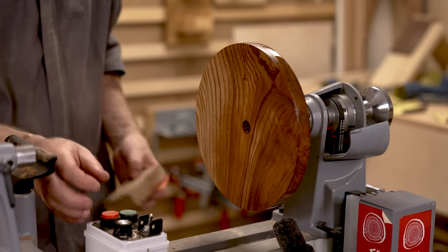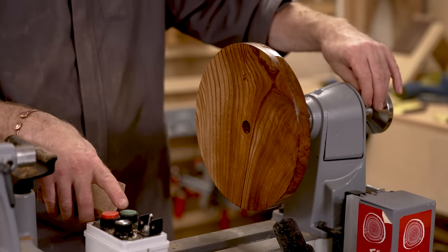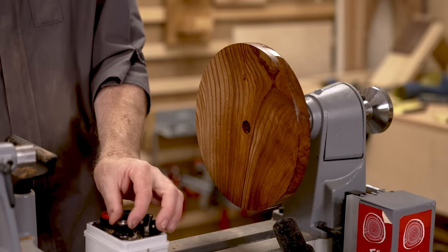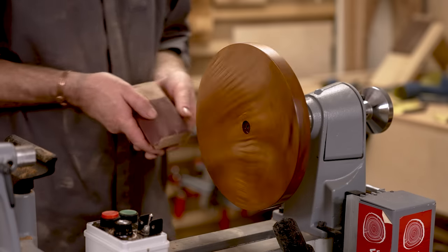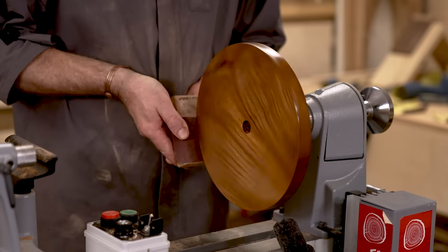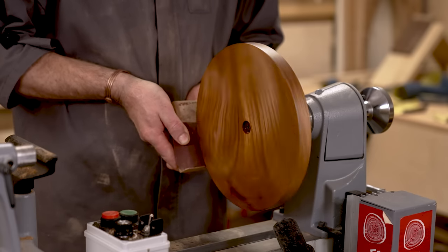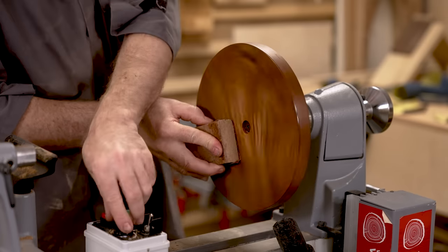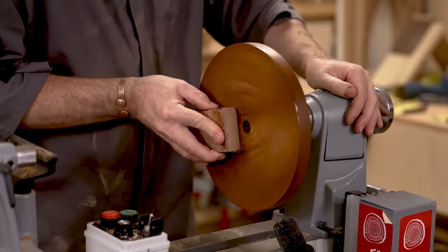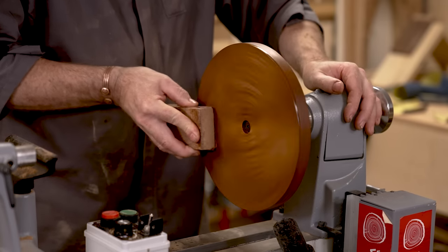Next bit then, important bit, we're going to take the speed right down, all right. Slow speed, I can bring it up easy. I'm trying not to spray myself with all the oil. 600 grit. So that will generate a little bit of slurry, and push this back in as it starts to absorb, and it will get pulled in with this being so dry as well.